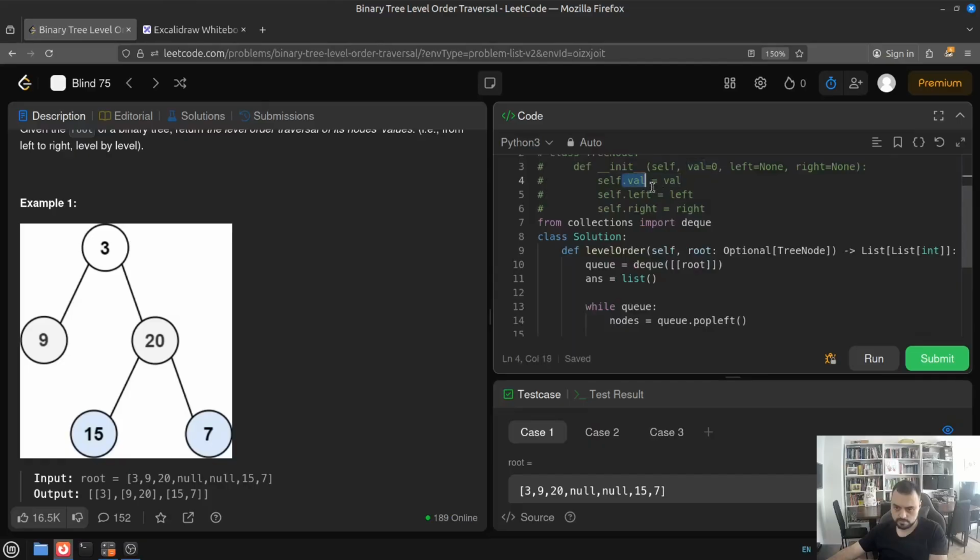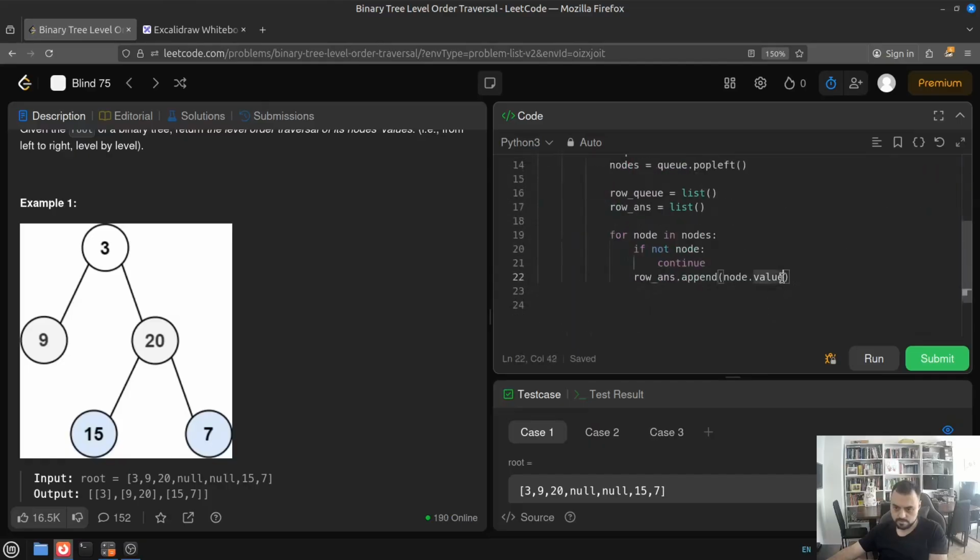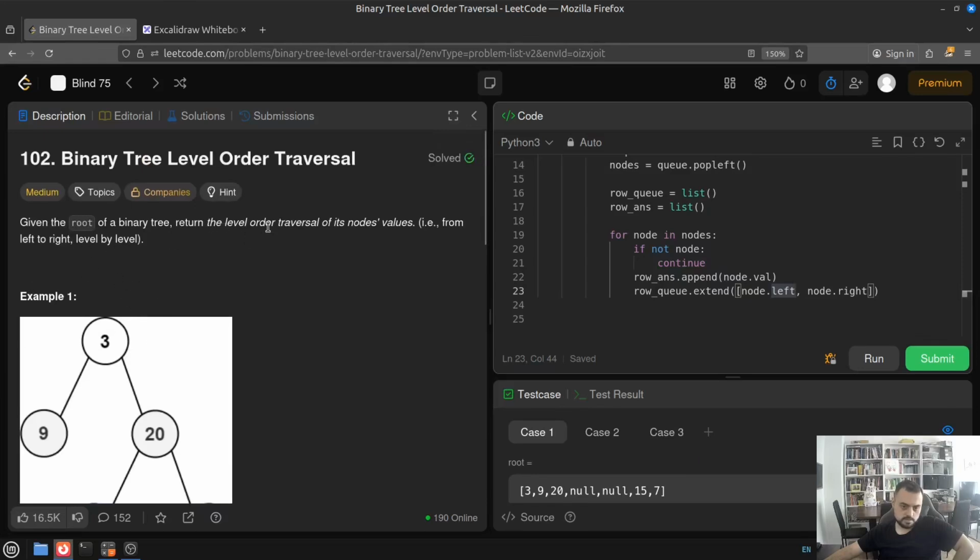And that's here. And for the queue, we will extend it with both children. Node left and node right. And this is meaningful, so we always want to start from the left, since this is our requirement, left to right.